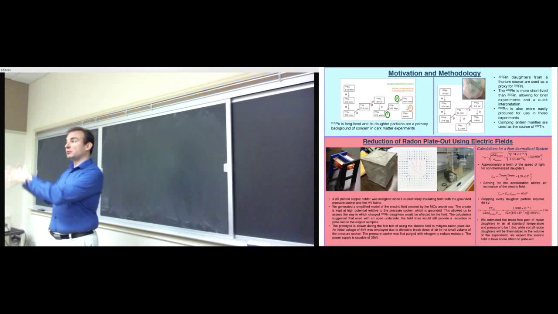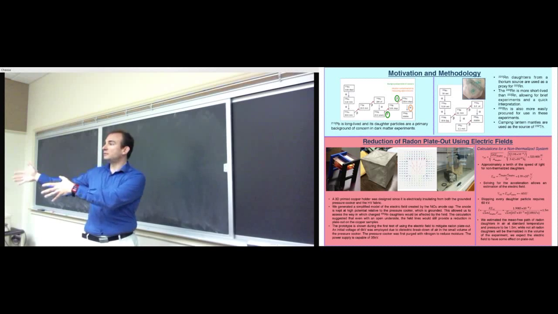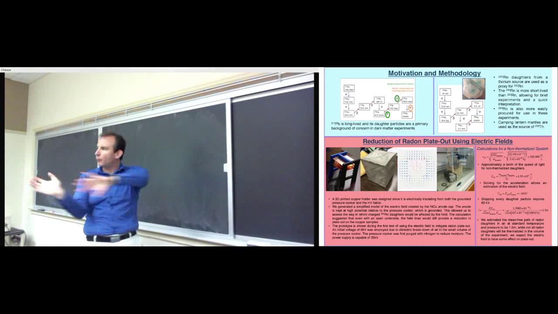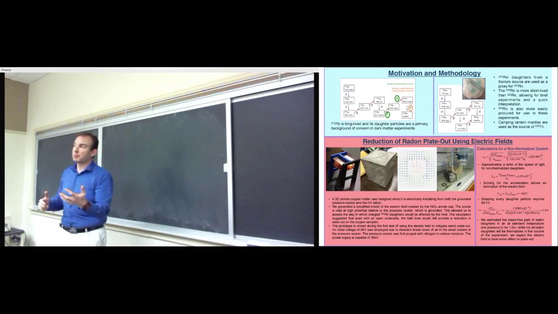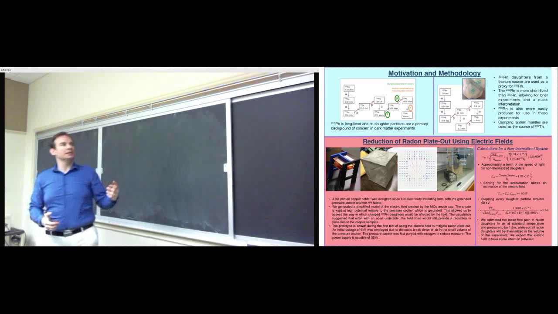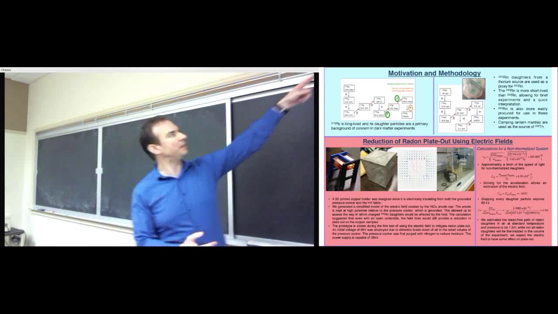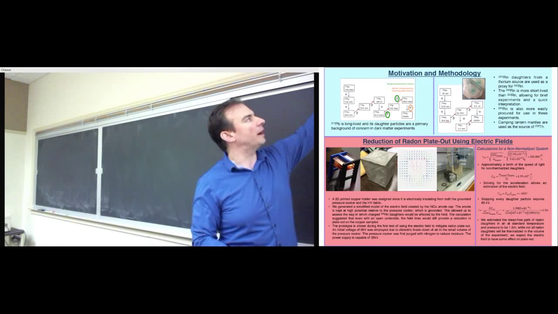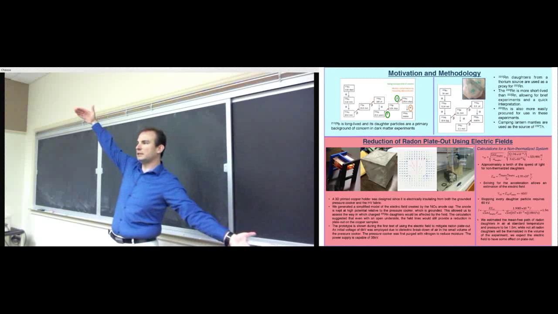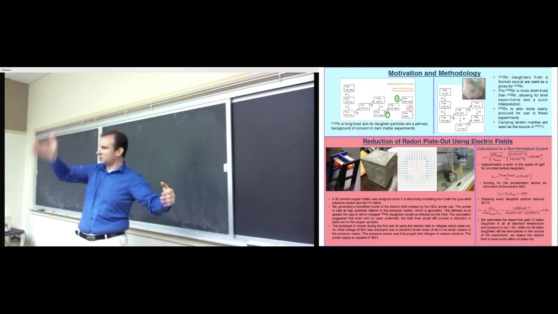So half the project was moving nitrogen over it to try to get radon from sticking, just carry it away before it sticks. And the other half of the project was big electric field. So to do the electric field experiment, there's the copper, little 4-inch by 4-inch squares. They're really quite pretty, and they're cut from a really long length of copper, so we can just slice them into little pieces.